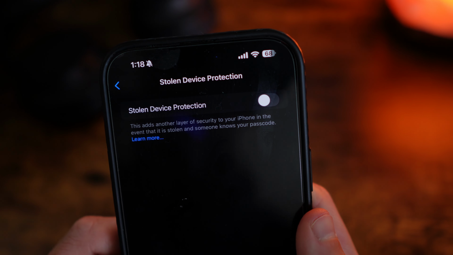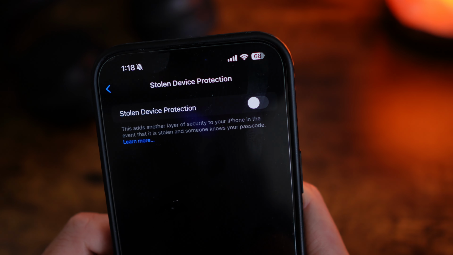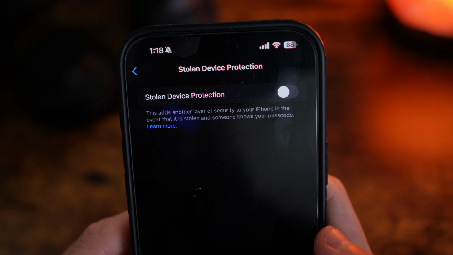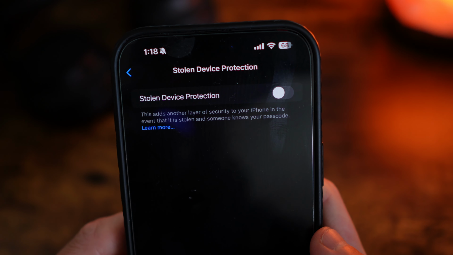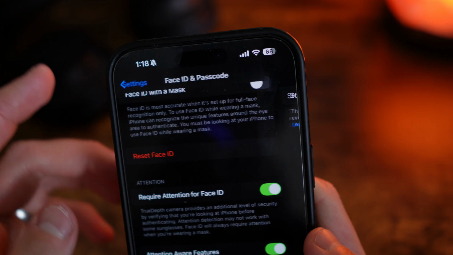So once you toggle this off, what you might encounter is a security protection. Now what you will need to do is you will need to verify this and just wait around 1 hour for this to be done. Now once this is done, this will allow us to move on to the next step. So the next step is to head on back.